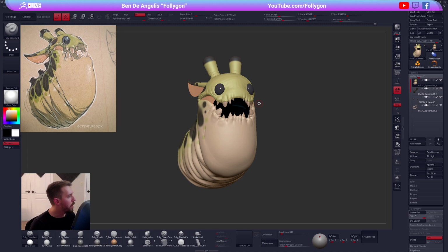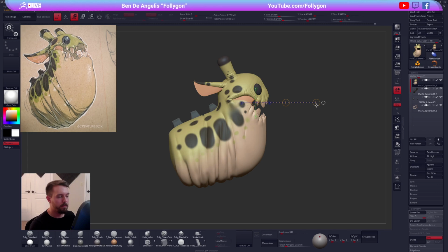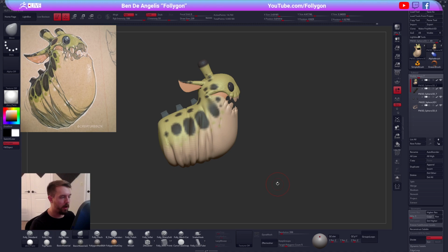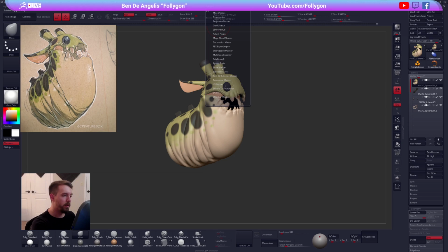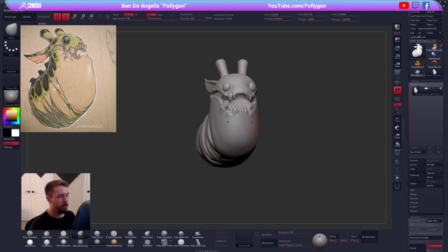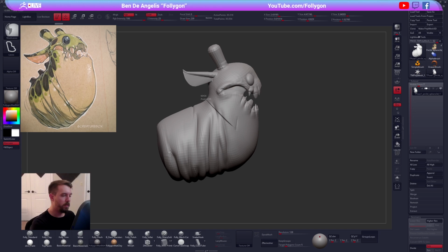So it looks like he's tilting his head back more, so his face is kind of facing forward, whereas it looks like he's got more tilt. And it looks like this part of his mouth in the front is coming forward a bit more, so I could individually come in here and pull out and make some changes to each part one at a time, but that sounds like a pain in the butt. So what we can do is use the ZPlugin Transpose Master T-Pose Mesh. This will take all of our subtools, even though we don't have very many, and combine them all temporarily. So they're all one mesh here, and essentially what I'm going to do is just make a mask like this, blur my mask, and rotate the head and everything else back.